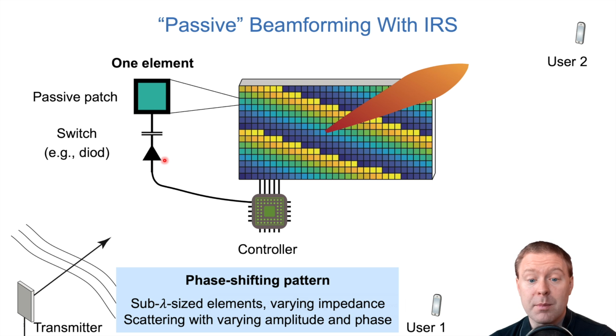Change things like the impedance of the elements, which is then changing the reflection coefficient, which determines the amplitude and the phase shift of the signal before it gets re-radiated. So it is the scattering of many elements here that are changing. So on the microscopic level, each element here is just a stupid patch that is re-radiating the signal with no controllability except for a phase shift. But the controlled phase shift pattern over the entire surface is creating the directivity.